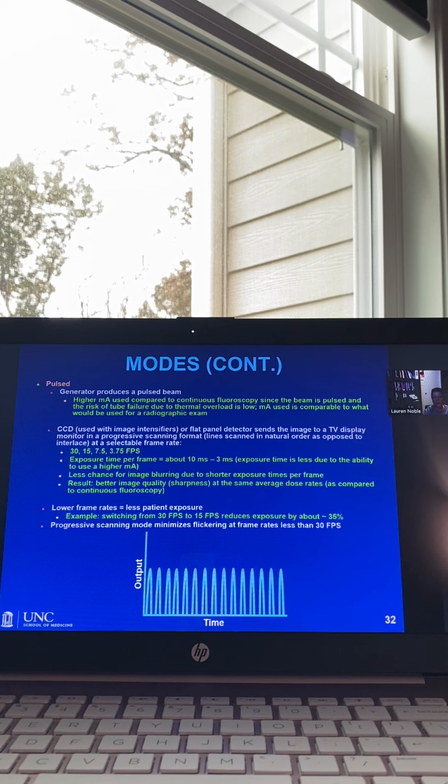Now, newer units are different. Okay, newer units are different. So those of you that have worked with a newer fluoro unit may have either seen on the control panel or heard the technologist about setting a pulsed mode. Did anybody hear about that? You did? You got to see that, Brianna, or heard about it? On the control panel, you may see some buttons like this: 30, 15, 7.5, 3.75. Did you happen to see something like that?